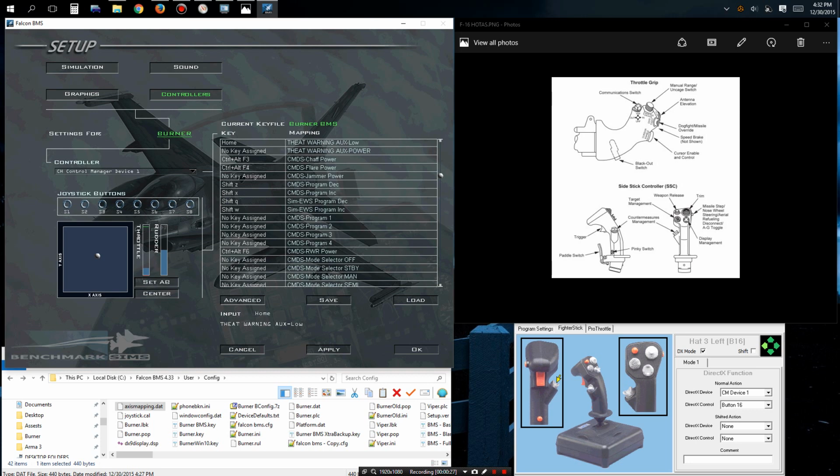And in 4.33, the issue that I kept having is my joysticks kept getting unmapped by BMS. So I'll walk you through how to do that. But first, let's talk about just the basic joystick setup. This is exactly like the 4.32 setup, but hopefully it's better quality, and hopefully I can do a better job of explaining why I'm mapping certain things and not mapping other things.